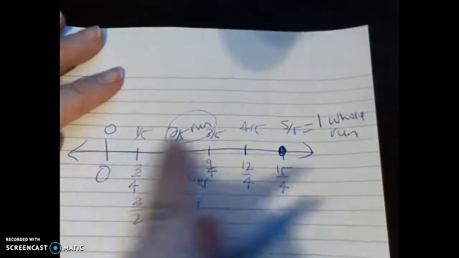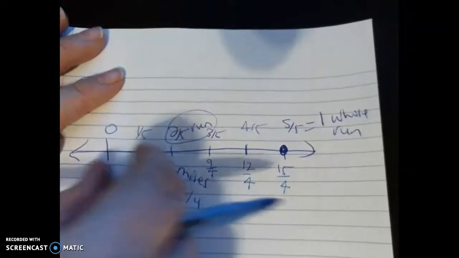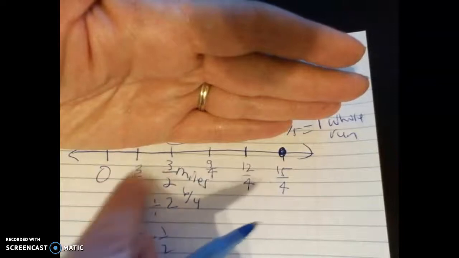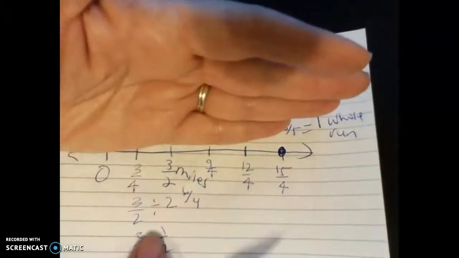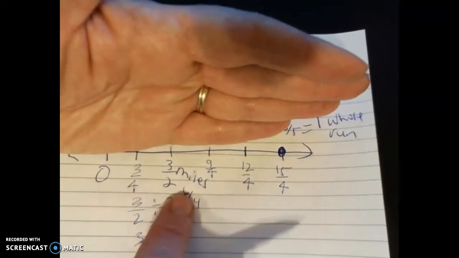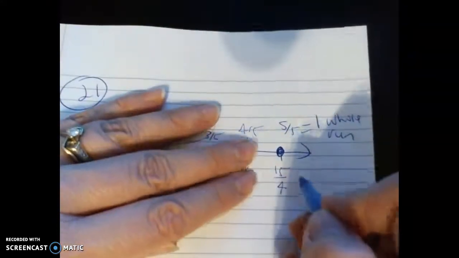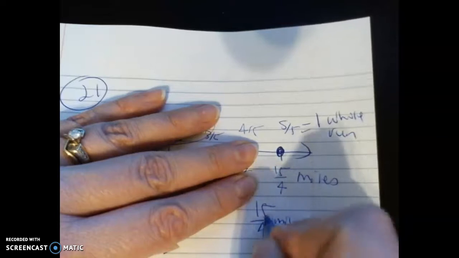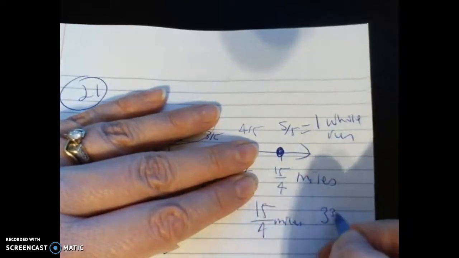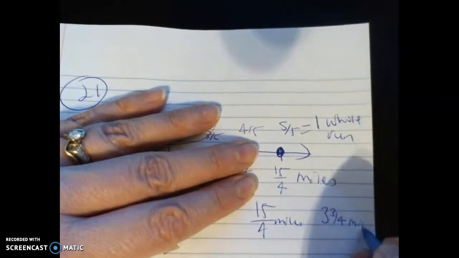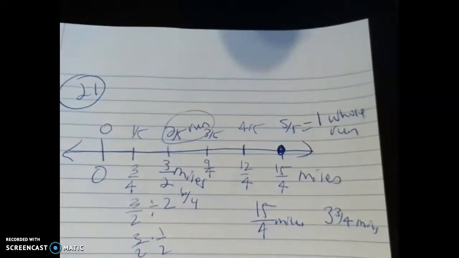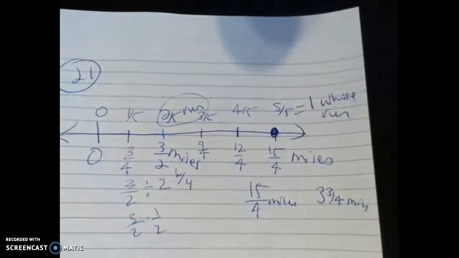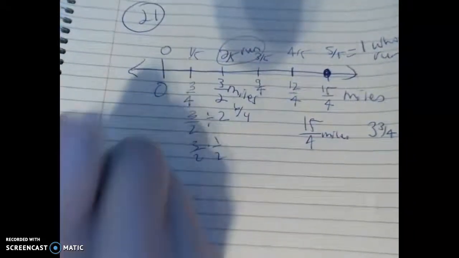So you build up to her whole run by cutting into the unit fraction of 1/5, building up to 5/5. But then however this gets cut, it has to be proportional. So if this is 3 halves and I cut in half, I do the math and I get 3/4. So 3/4, 6/4, 9/4, 12/4 there. And this is in miles. So the answer would be 15/4 miles. Or 4 goes in there 3 times would be 12, and 3/4, and this would be miles. So 15/4 miles, or if you want to do it as a mixed number, 3 3/4 miles would be her whole run. All right, and then the last one here, we have 23.